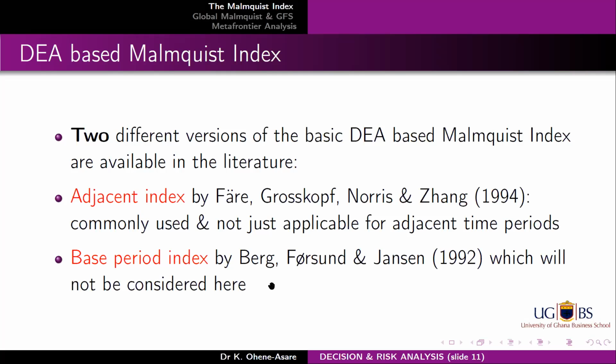But in the Berg, Forsund, and Jansen one, normally you only compare all of them to one particular year. So you are comparing 2010 with 2000, 2011 with 2000, 2009 with 2000, 2004 with 2000. Everybody's being compared to 2000. That is when you deal with the base period, and we are not looking at that.